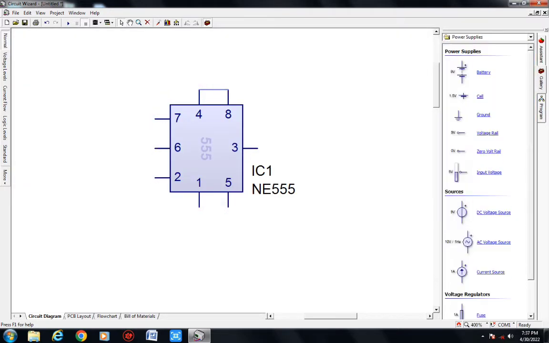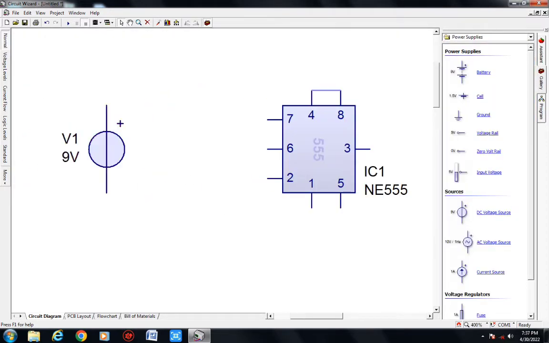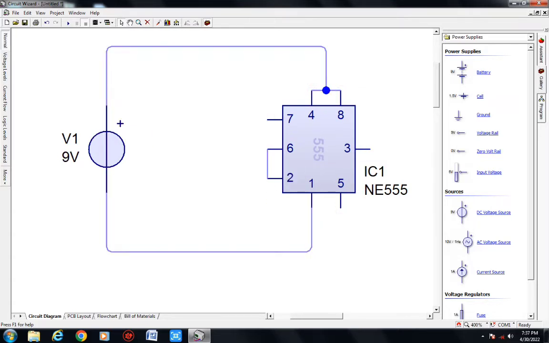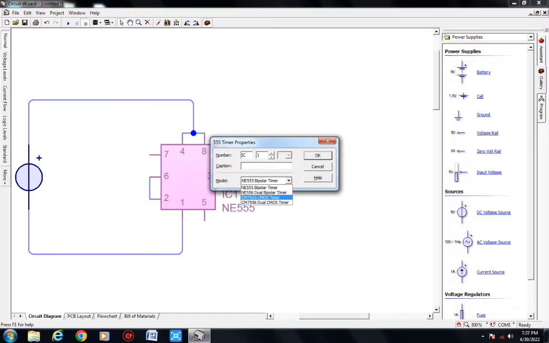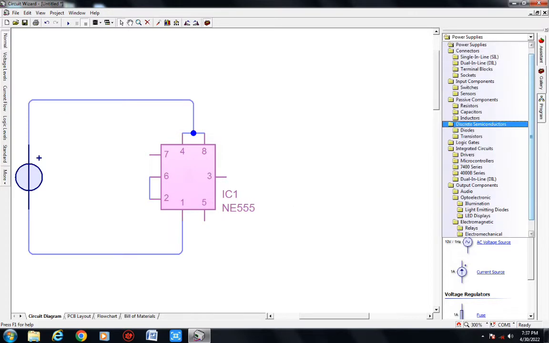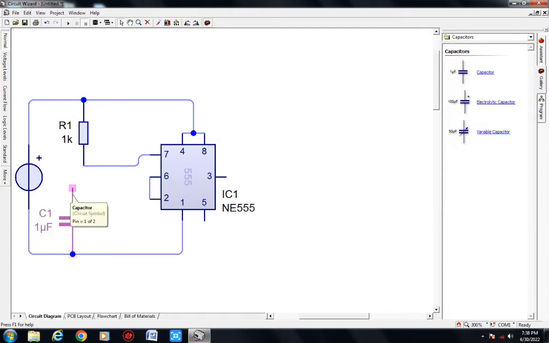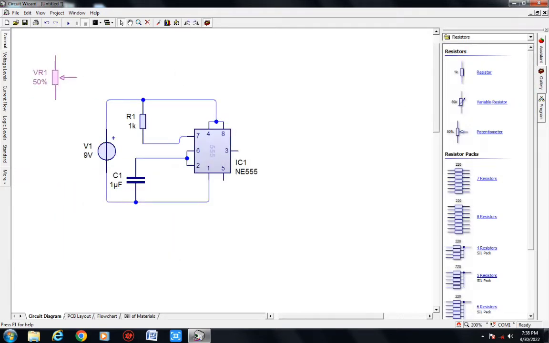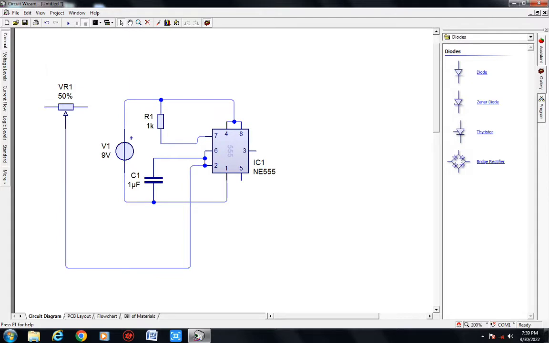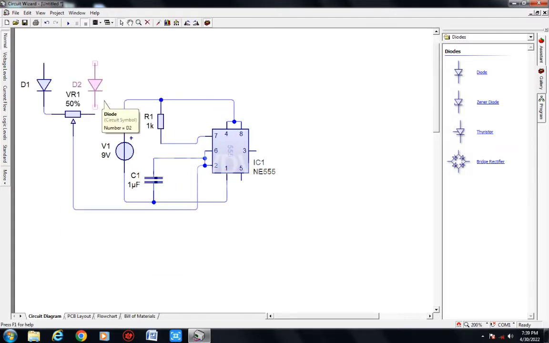In this circuit I am using the IC 555 in astable mode, but by adding some diodes we can use it as a PWM control mode. The circuit simulation is so easy. You just need to drag the components, join them, and simulate it. Same as this, you can simulate any circuit.